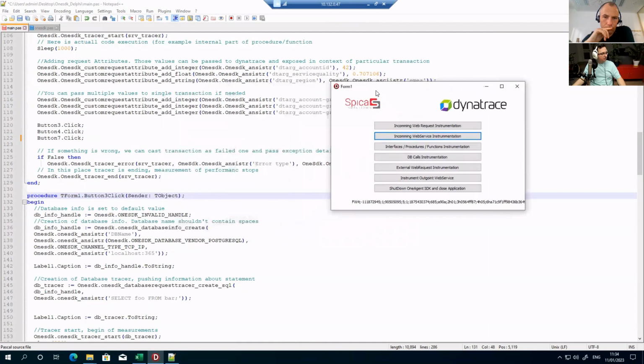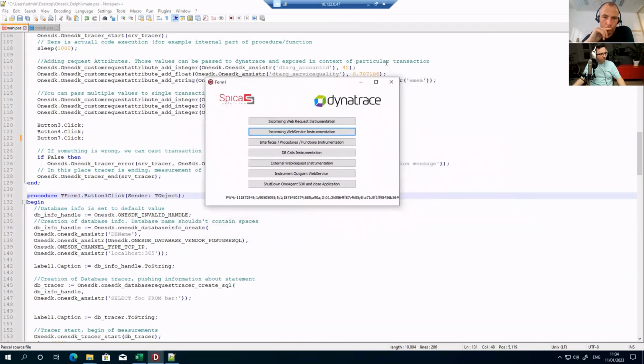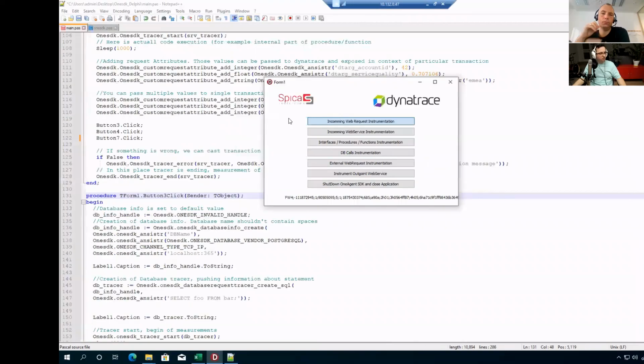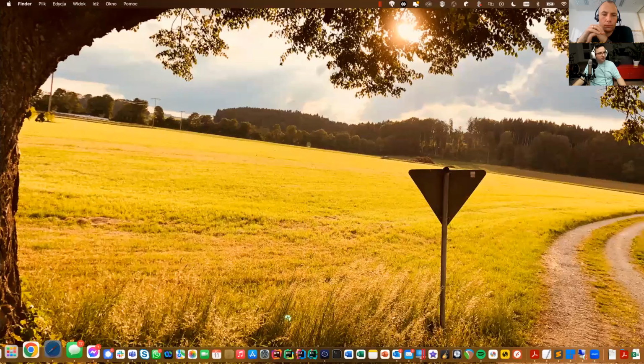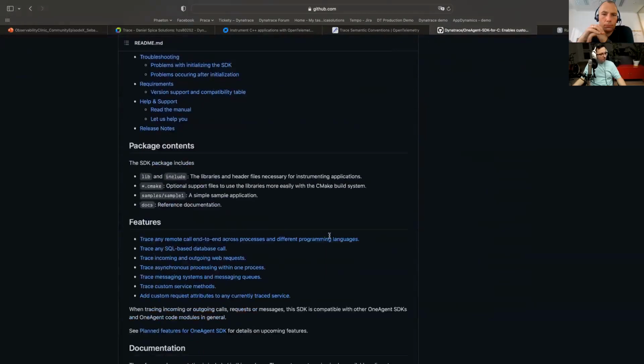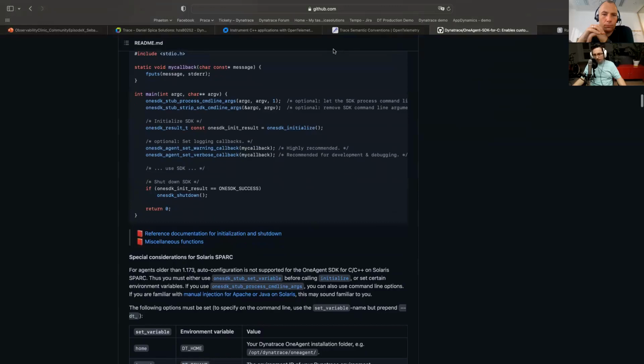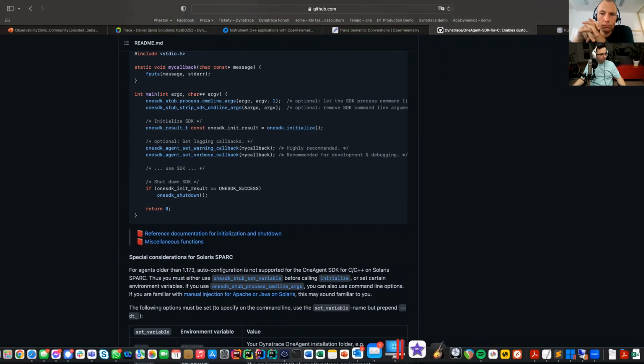So we have a simple project that is provided by us to the customer that can be fired, and this project is firing such an application where you have the same examples you have in documentation for OneAgent SDK for C. The same examples are translated to the Delphi code, and you can execute them directly from the simple form application to make it easier to understand and easier to read.